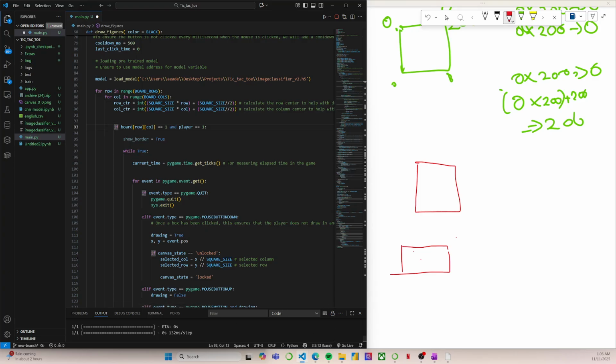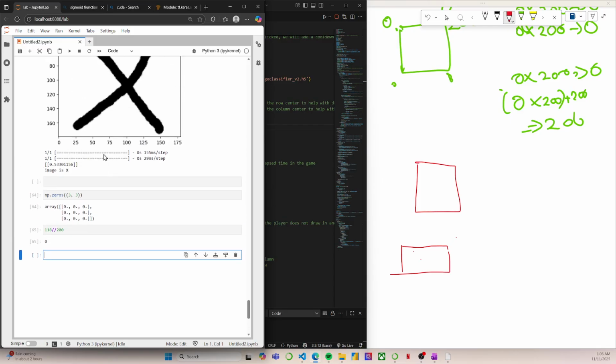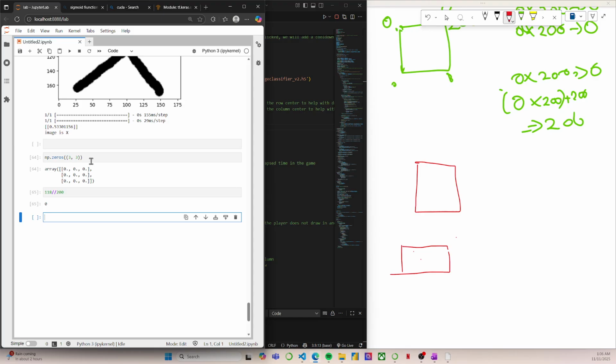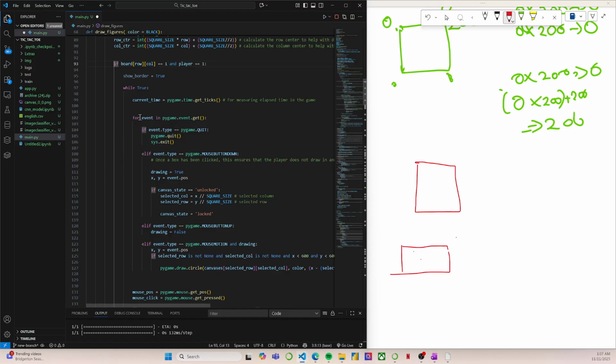So remember I showed this earlier. Where is it? Okay, right here. So if this is a 1, then it's going to be a player. But if it's a 2, then it's going to be the algorithm. So basically, 0 means no one is there, 1 means it's us, and 2 means it's the algorithm. So as it's 0 now, that shows that no one's there.